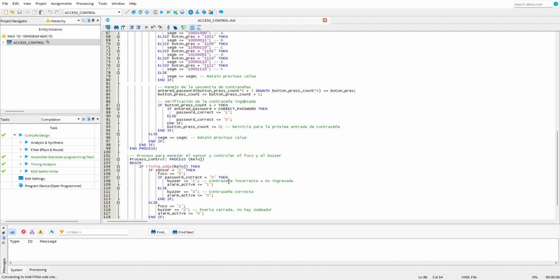If the password is incorrect or not entered, password correct is 0, the buzzer is activated, buzzer is equal to 1. If the password is correct, the buzzer is deactivated, the buzzer is equal to 0. When no motion is detected, the sensor is equal to 0, the light is turned on, the bulb is equal to 1, and the buzzer is deactivated.